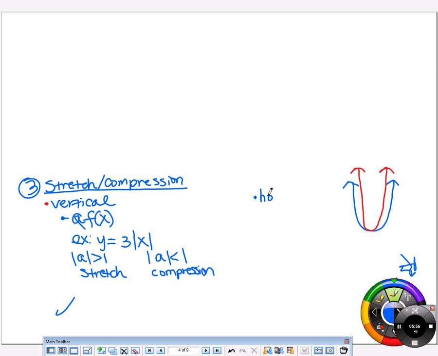So for the horizontal stuff, this time the number would be multiplying inside of the function. So that means it would show up multiplying inside of whatever was happening with x. Now the absolute value function is kind of a bad example of this because remember when we saw a number inside the absolute value, there was a way for us to really easily get it outside of the absolute value. And that's why we didn't deal with any horizontal stuff.